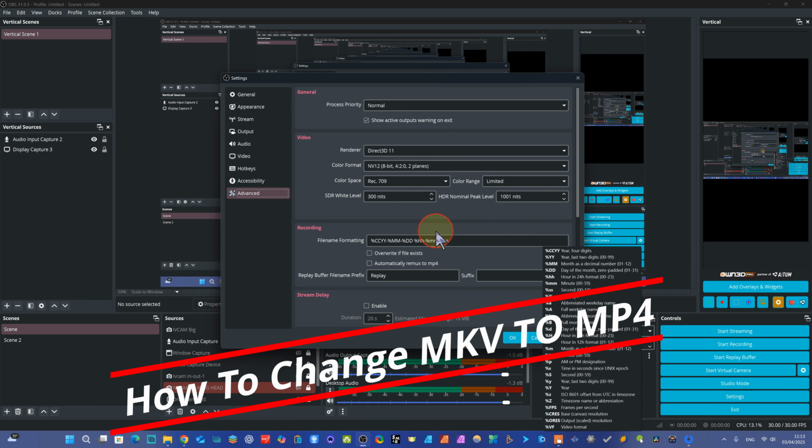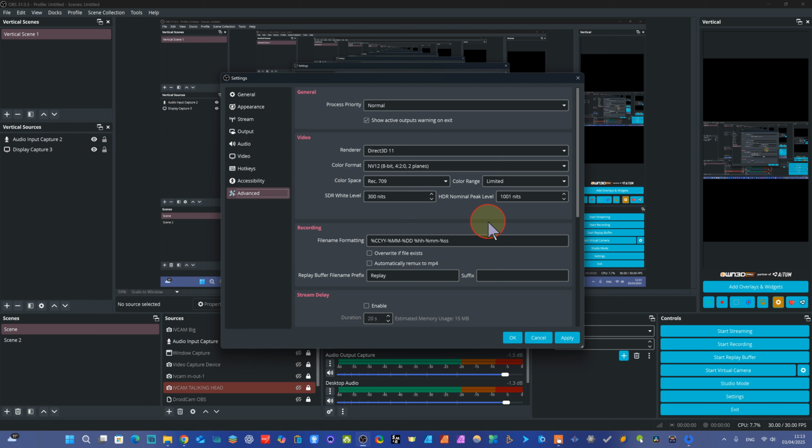If you are recording in MKV format, later you can change it into MP4. For this you have to use the recording settings here. And file name formatting, it will be the same. Don't check overwrite if a file exists. We don't need auto, we actually need this. Automatically remux to MP4 if you are recording in MKV, because the MKV format is suitable for long videos. When you lose electricity, or there is a problem in your power connection or your computer, you would lose the whole video, your hard work. So always click here, automatically remux to MP4. After recording the MKV video, it will change into MP4 and it will be the best for your video editing.